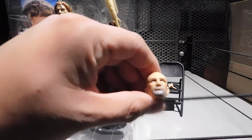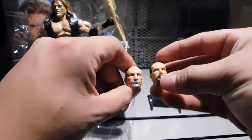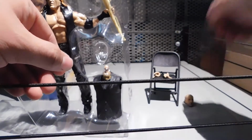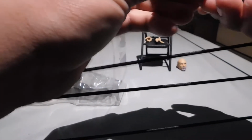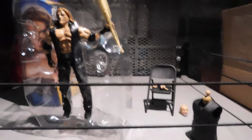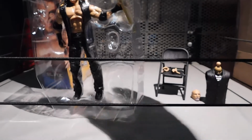But here you get the interchangeable head for Paul. And then here's the other head that we got with the Goldberg. This is the older one. This is the younger one. I'll put it there. And you get his suit, his suit jacket, and then you get the interchangeable, and then you get the torso. Get the torso there. Now let's go with the Edge.